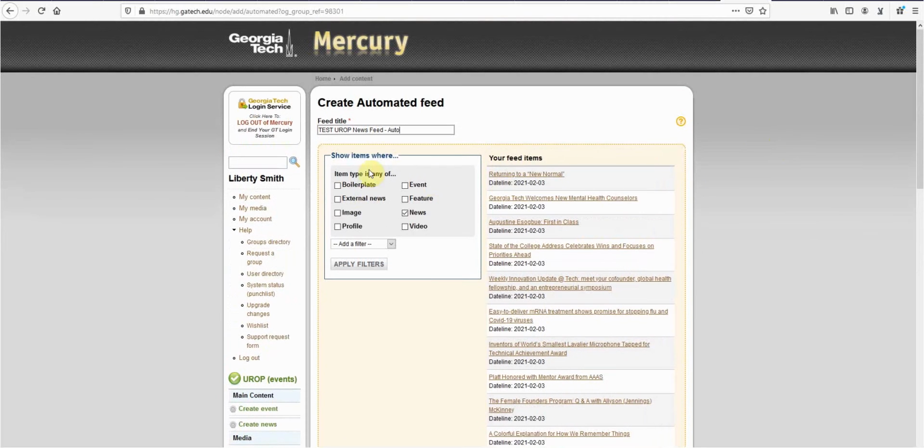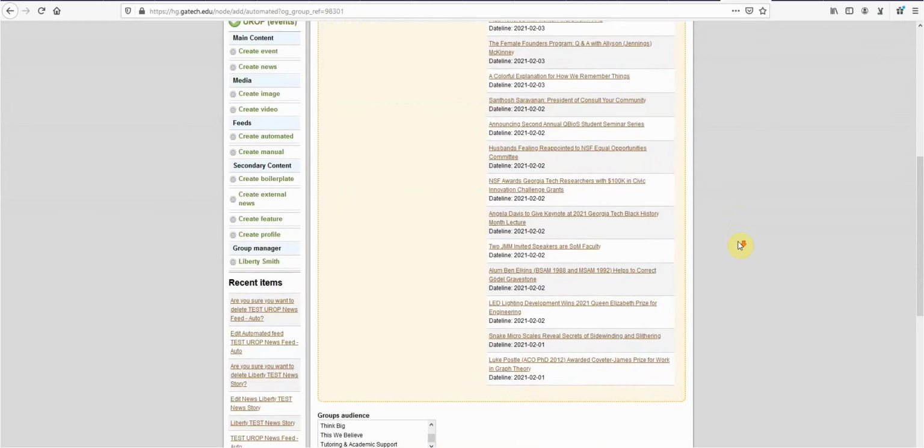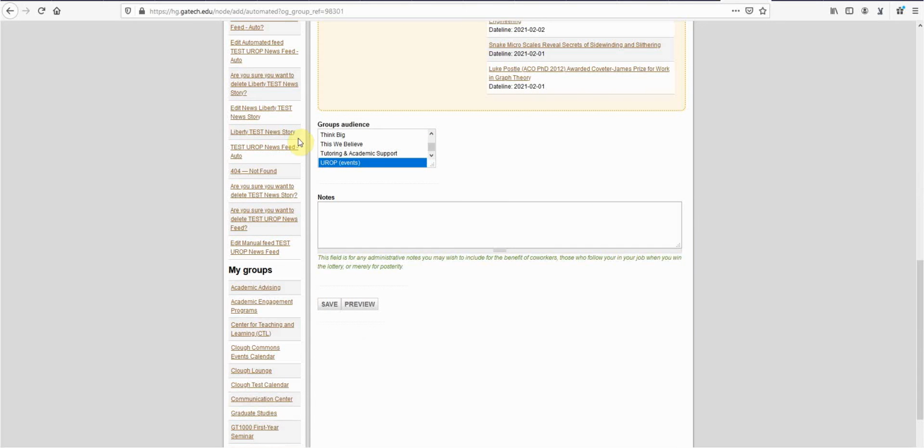Okay, and that's basically all we have to do. We just want news items, since it is a news feed, to be automatically propagated into this feed anytime I or anyone else creates one, tagging the group's audience UROP events. If you want to put notes there, that's fine. I'm just going to leave it blank. So let's go ahead and save this.